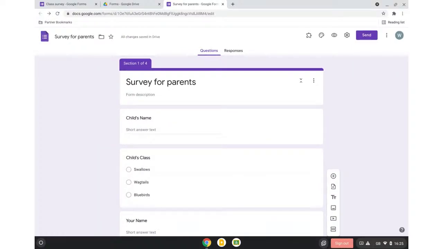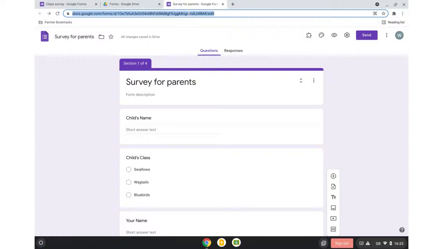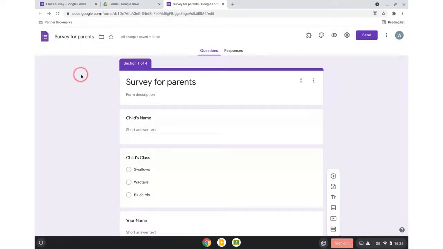Now, the mistake I see people doing quite often on Google Forms, and this is one that you really need to take on board, is I often see people copying the URL at the top and sending that out. And if you do that, just notice it's got the word edit at the end of it. So it does actually say edit in the form URL. So if you send out the one with edit in it, when the person receives it and they try to fill in their name where it says child's name, what they're actually going to do is replace the word child's name with their name. So anything they do, they'll be editing your form.